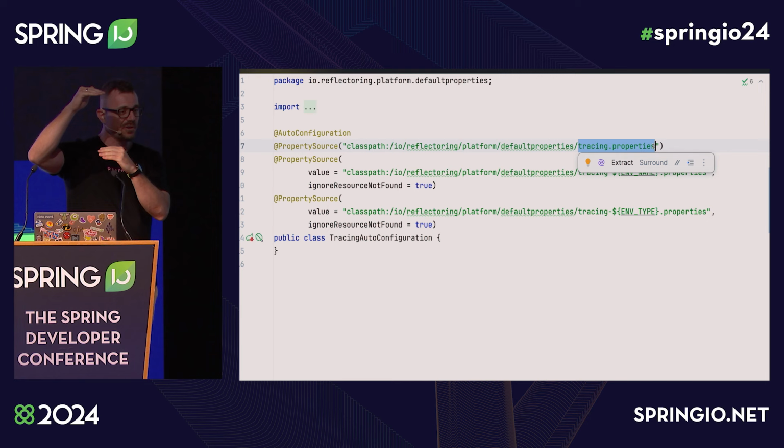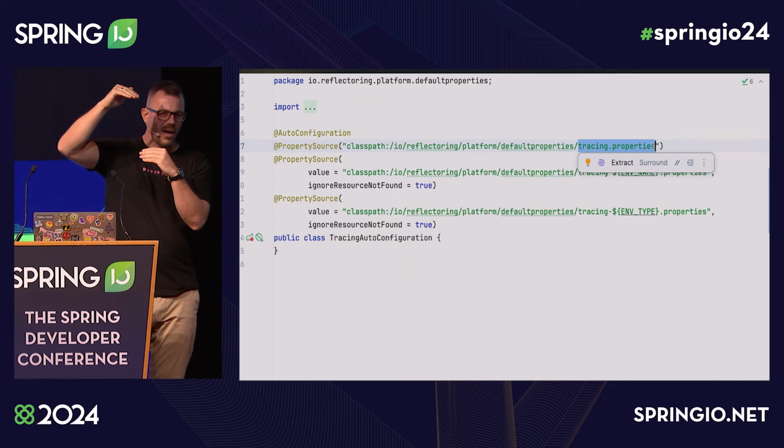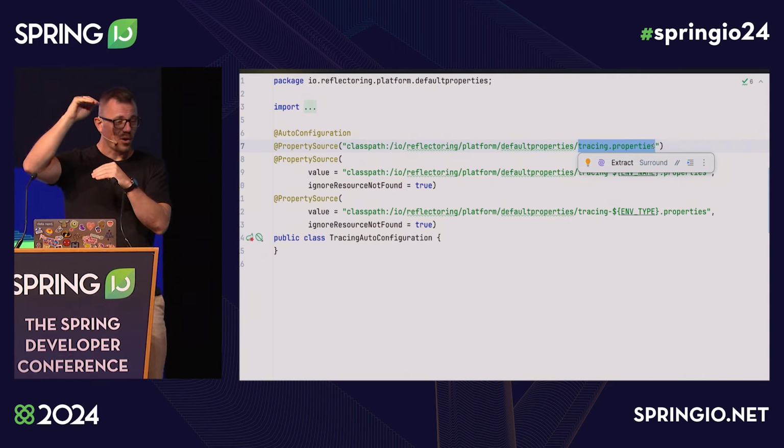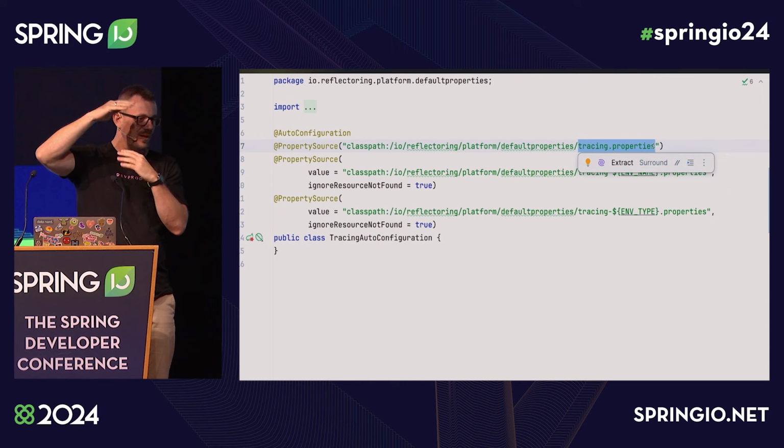The question is, what can you put in the parent POM that you can't put in the BOM. It doesn't have anything to do with what we just talked about, but I'll answer the question. A BOM is basically for dependency management. In Maven, you have this dependency management section where you can say, from this library I want this version, and this library should have this version. In the parent POM, you can configure more. You can configure the build itself, the Maven build. The BOM is just managing dependencies. If you inherit from a parent POM, you can set certain Maven properties. You can add Maven plugins and configure them. That's the difference.